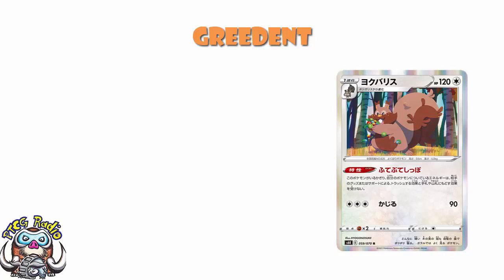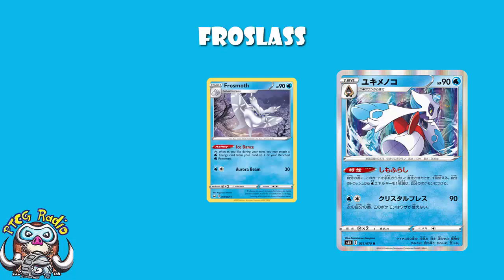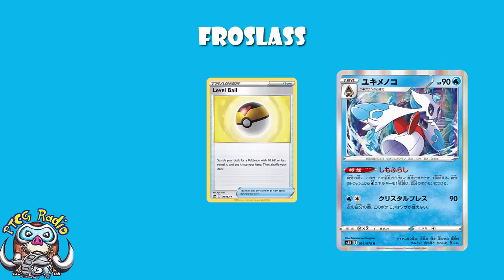Now, we've also got ourselves a new Froslass coming. And Froslass sounds like Frostmoth. Frostmoth accelerates energy. Hey, so does Froslass. Although, maybe not quite as well. Now, if we look at the basics here, we do actually have 90 HP, which is genuinely relevant because it means that it's an evolved Pokemon, but you can still search it out with Level Ball, which is, of course, back in the format as of Battle Styles, which is kind of awesome.